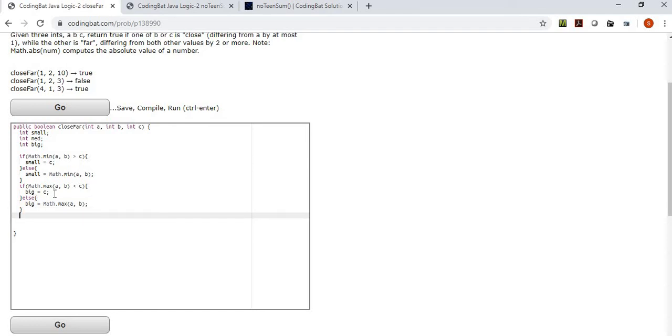Okay, and let's see, how do we get the middle one here?